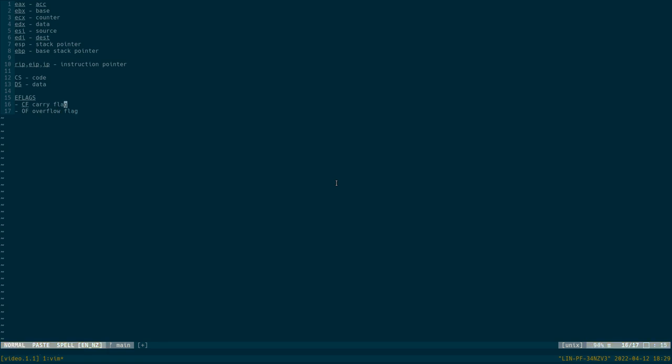Now the carry flag is when you're doing unsigned arithmetic, so you don't have negative numbers. Once you go over the amount of space that you can have, so say 32 bits, you go over that 32-bit boundary, then the carry flag will get set, and that can get read back by the program to then detect any errors and do corrective action.